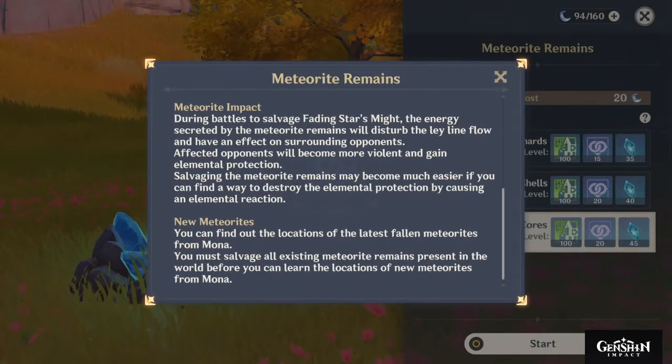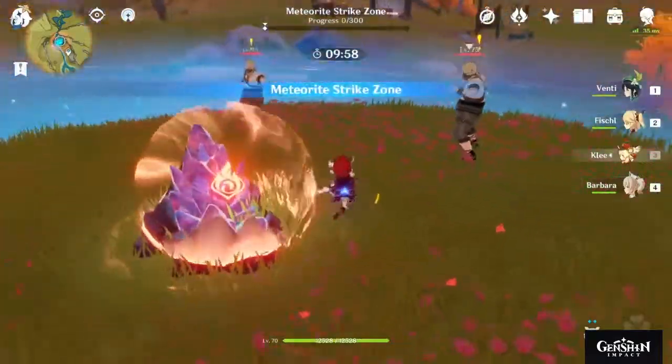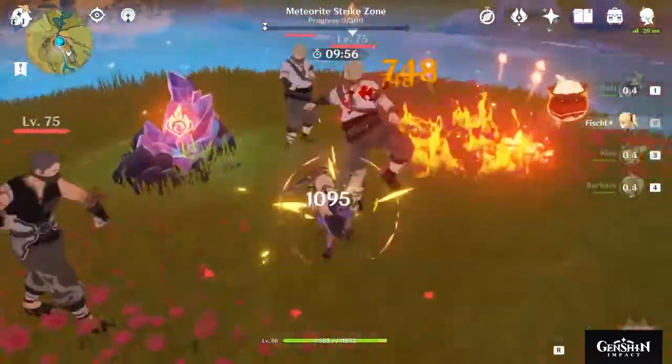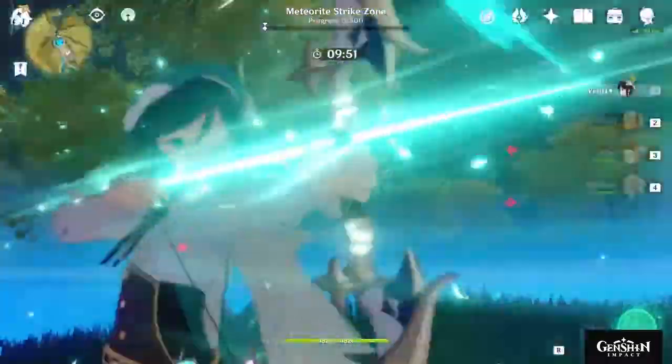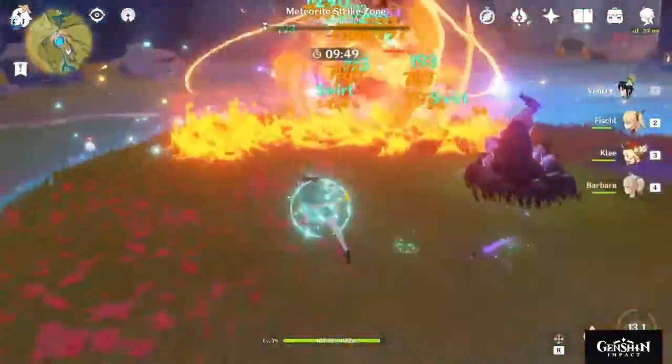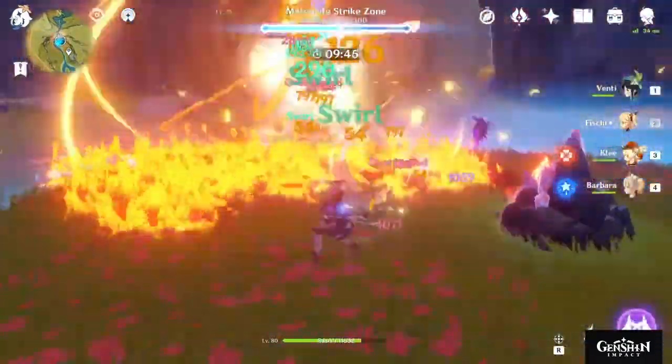So, in the last video, we were wrong. There's no more meteorites to actually go out and hunt. Now we simply just acquire their location from Mona and go battle to fill up a bar. You get a preview of the salvage game mode while working through the quest line and through Fischl's dialogue.